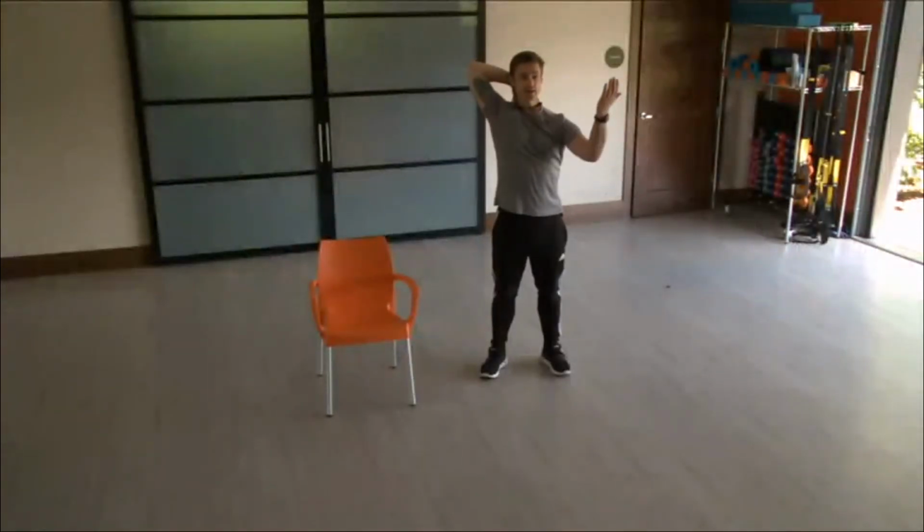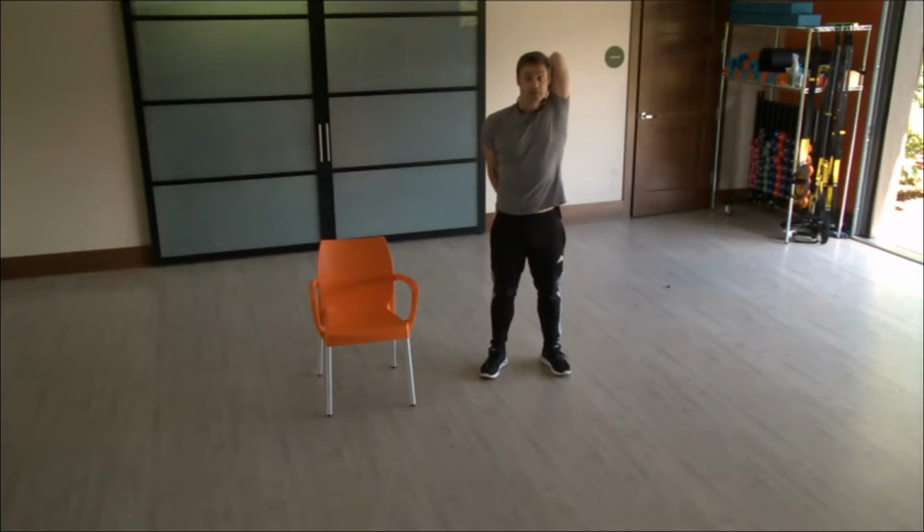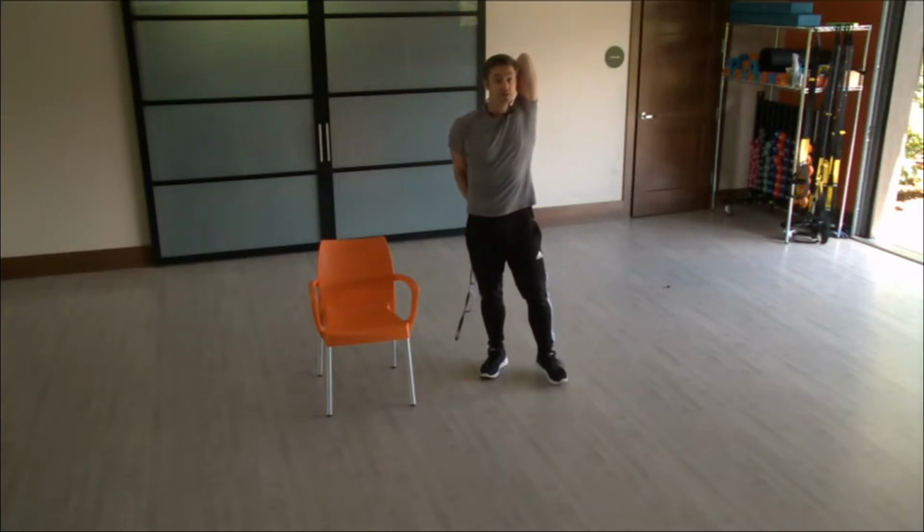Good. Release the low hand. Replace the top hand. Top hand replaces the low hand. I'm going to start by pulling down, pulling that upper arm up into the stretch.